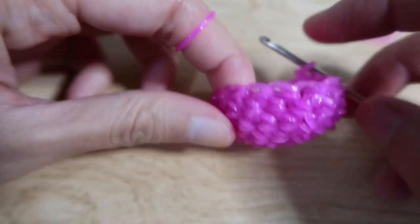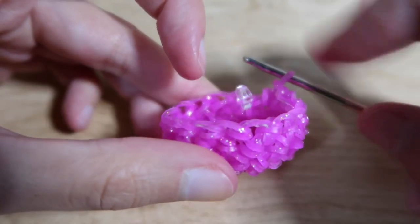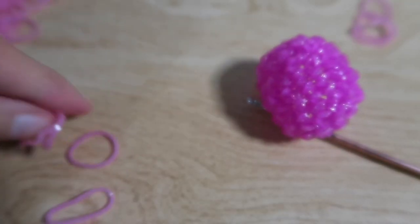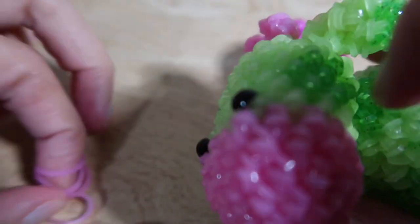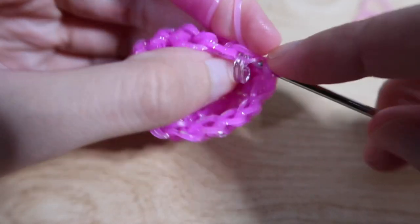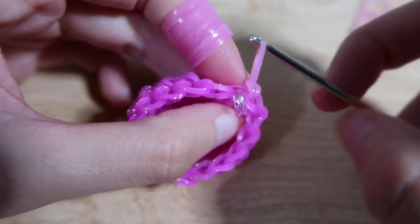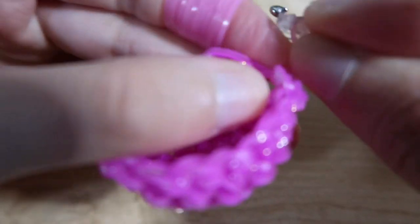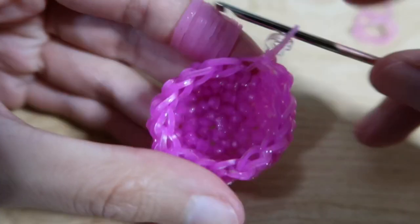So I'm excited. Anyways, that was my 2nd row of single stitches. And I'm at the C-clip, and I'm going to switch back to my lighter color. So we're going to switch back to our lighter pink, or whatever color it is for the main color of your cow, because we're done with the nose bit, I guess. So we're just going to slip stitch to our lighter color, move our C-clip up, and I'm just going to count real quick to make sure I still have 16 loops.